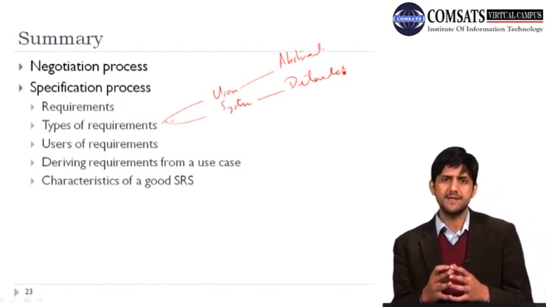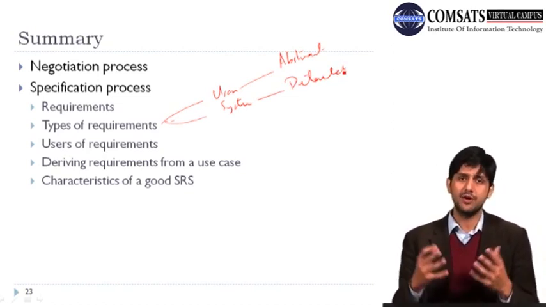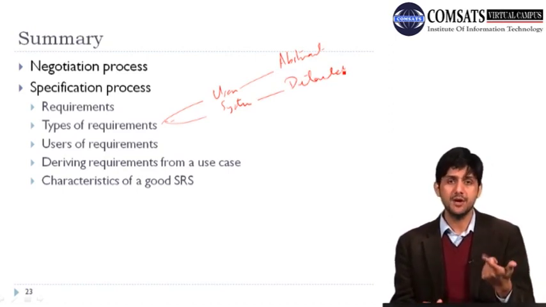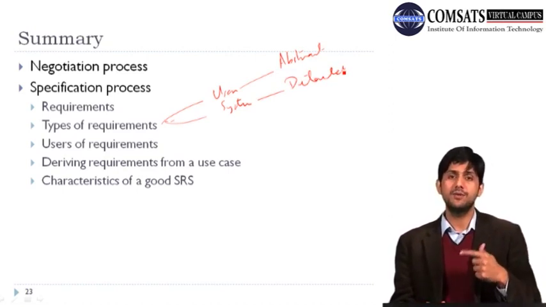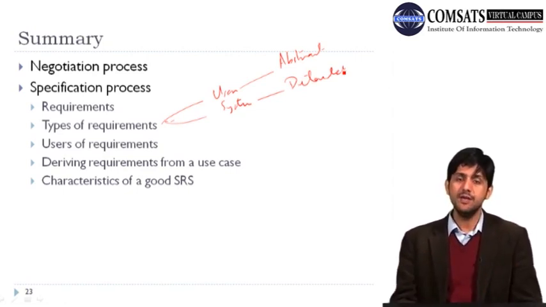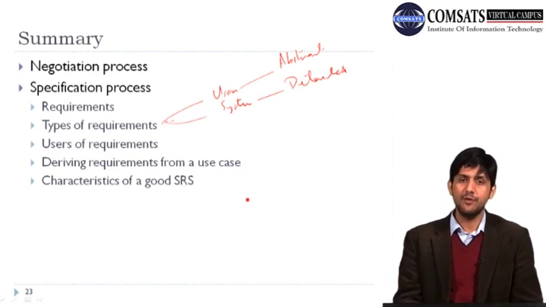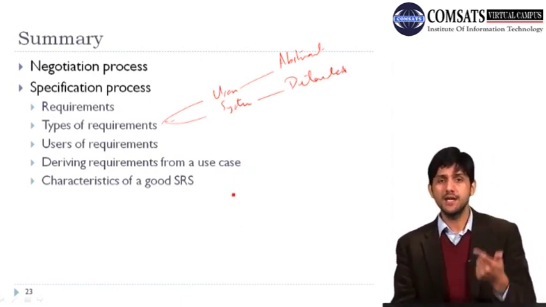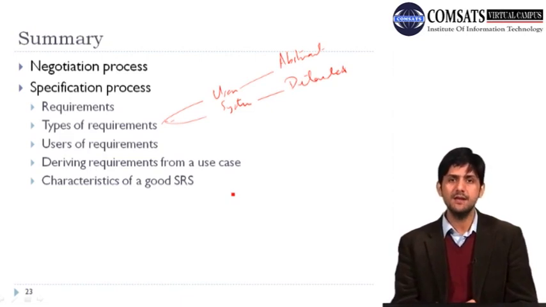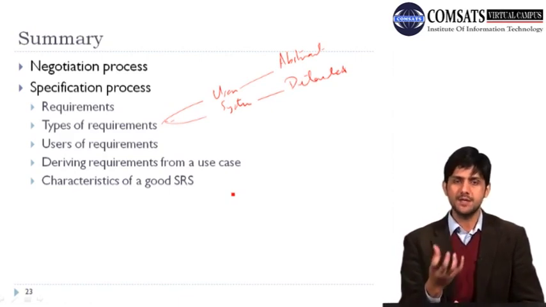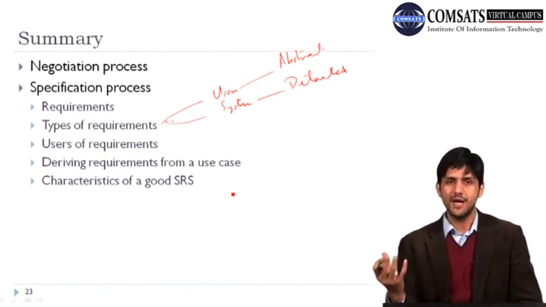We looked at the example of ATM cash withdrawal, and said that it was just an abstraction, whereas when we express this particular requirement, we are going to put in a lot of detail. Specifically, we looked at how we can derive requirements from a use case, and we looked at the example of a sign up use case, where a user might say that this application should allow new users to sign up, but this is just a very abstract description of a very detailed system functionality.